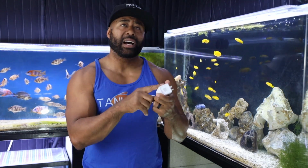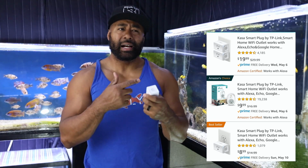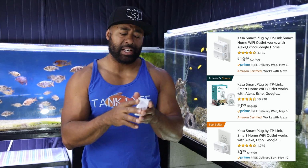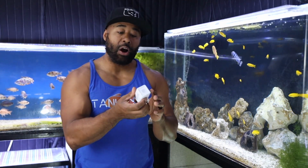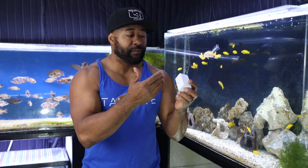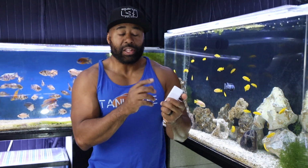I saw them on Amazon for like $9 a piece if you buy a single. 2 packs are like $18 to $19, something like that. So pretty inexpensive if you think about it. Depending on how many tanks you have, you might have to get 1 or 4 or whatever it is. But you could also plug multiple lights into the same plug.